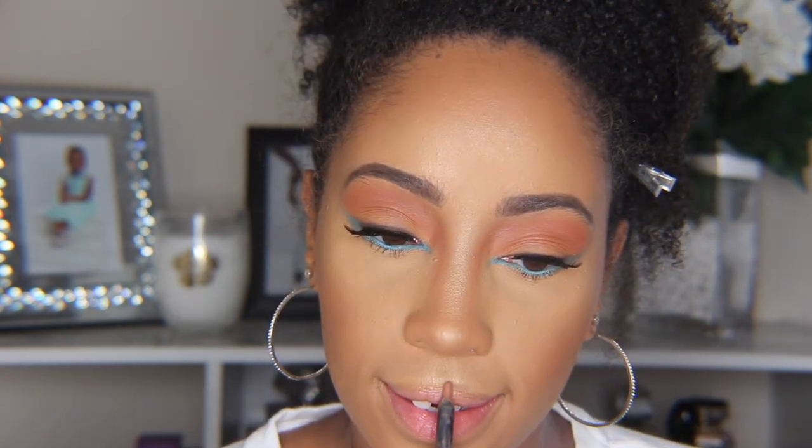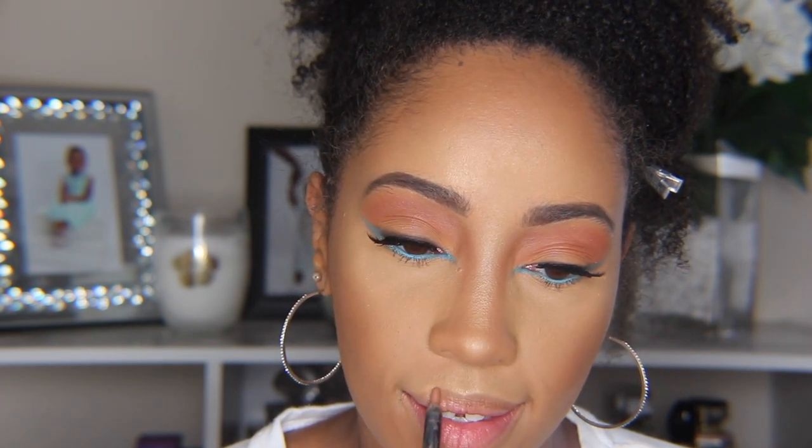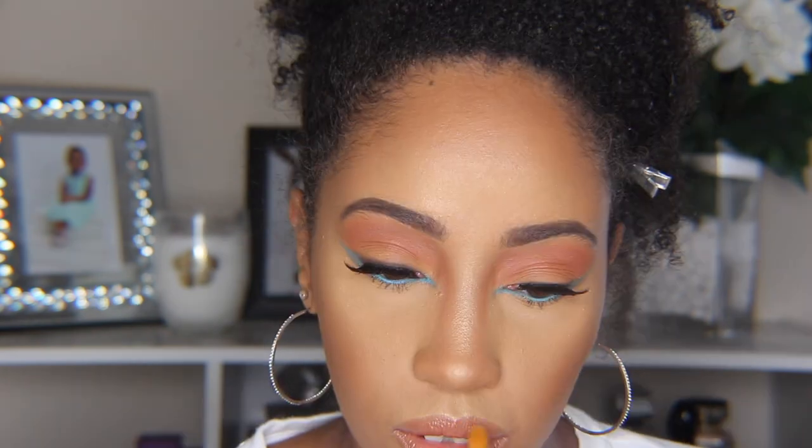For the lip, I first went in with my Kylie lip pencil in Brown Sugar. Next I used Amber from Anastasia Beverly Hills to get the glossy look. For the coral-looking color I used Reve from Color Pop, then carefully placed the color in the middle of my bottom lip with a pencil brush. For extra shine I used a fancy gloss balm in Diamond Milk just on the high points of my lips.